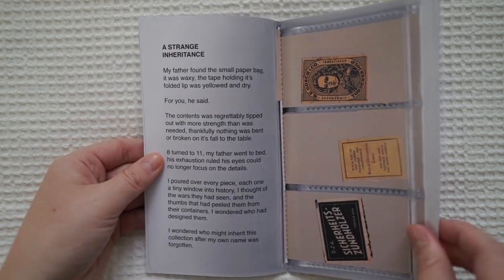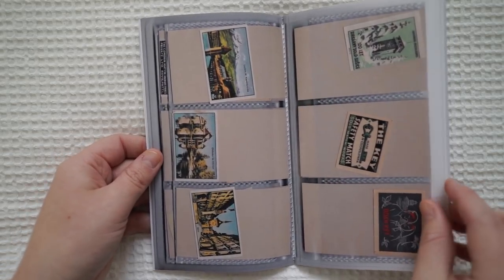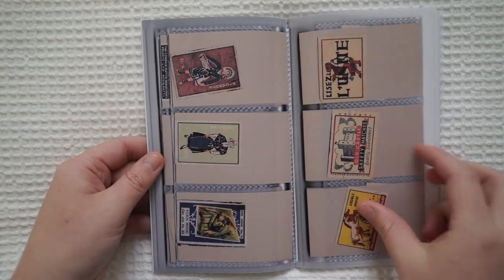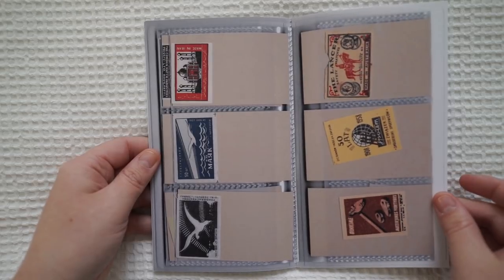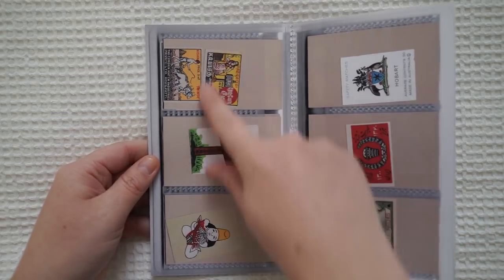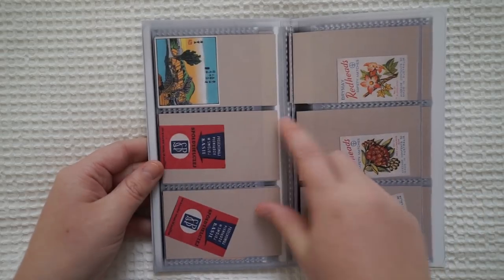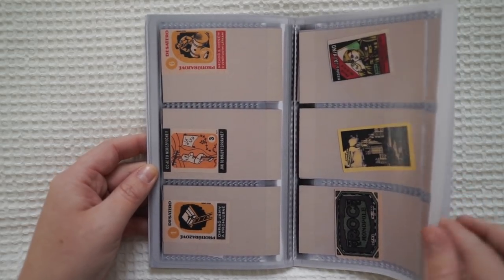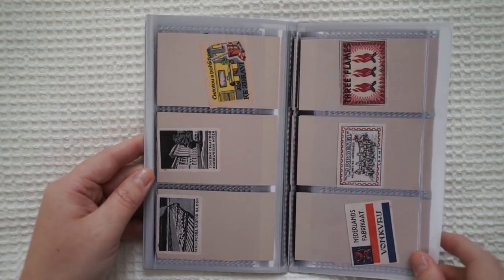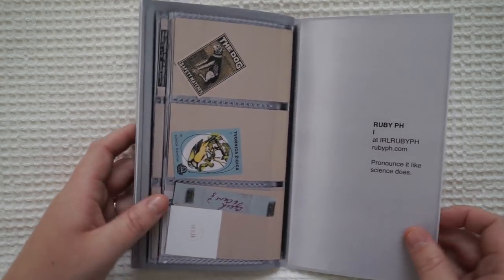And the reason I got this was because I just really liked the aesthetic and I thought it was really cool. So I don't know if she collected these. She must have collected these either from all around the world, or maybe it was someone else's collection and then she's created a zine out of it. So I thought it was such a lovely idea. And as you guys know, I like collecting things from independent artists. So this will go in my little mini zine collection. So thank you. And there is her details again.